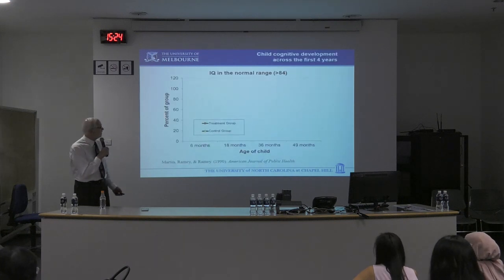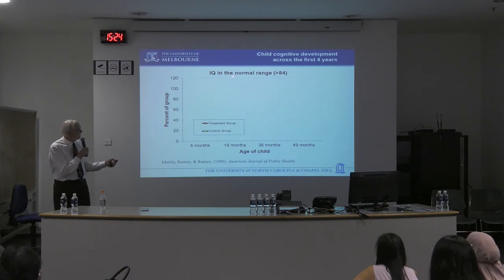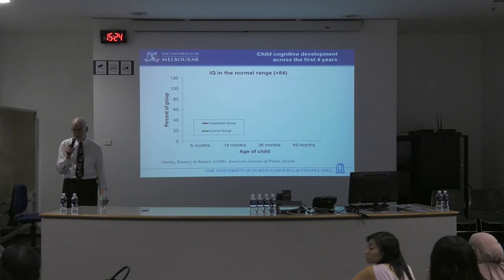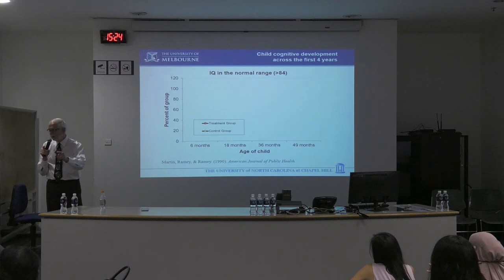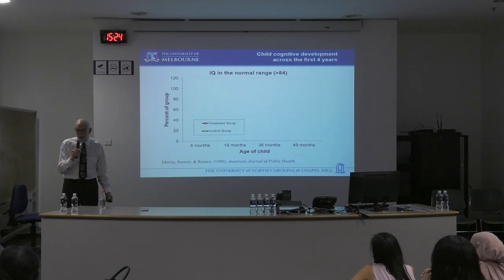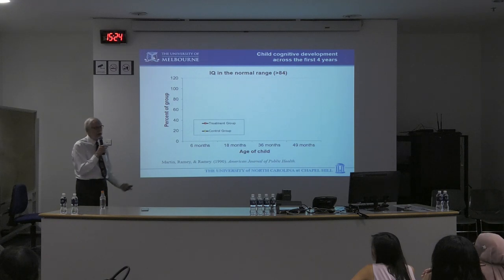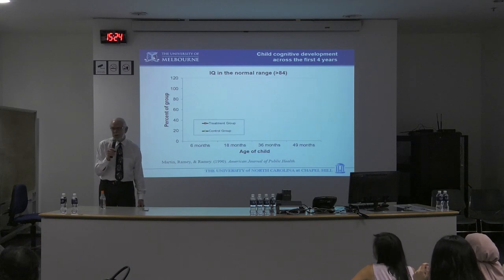And so let's give some results. We're looking now at children's IQs, that is their cognitive development, which are above 84. We were very concerned at the beginning, and our government was very concerned, about poor children whose IQs and cognitive development slid down over time. They ended up in special education or needing special services, not because they had Down syndrome or any other mental retardation condition, but they simply got further and further behind, so that they eventually had to have special services, which is very expensive, costing more than twice as much as regular education.